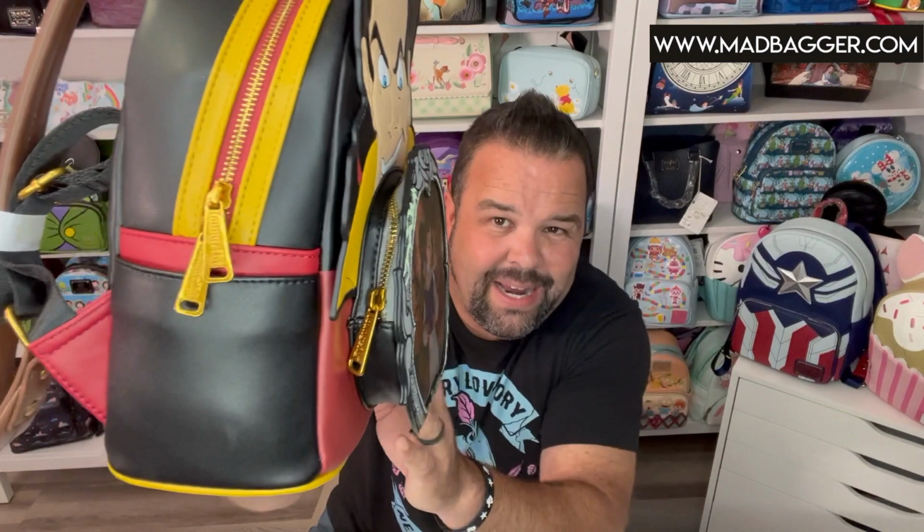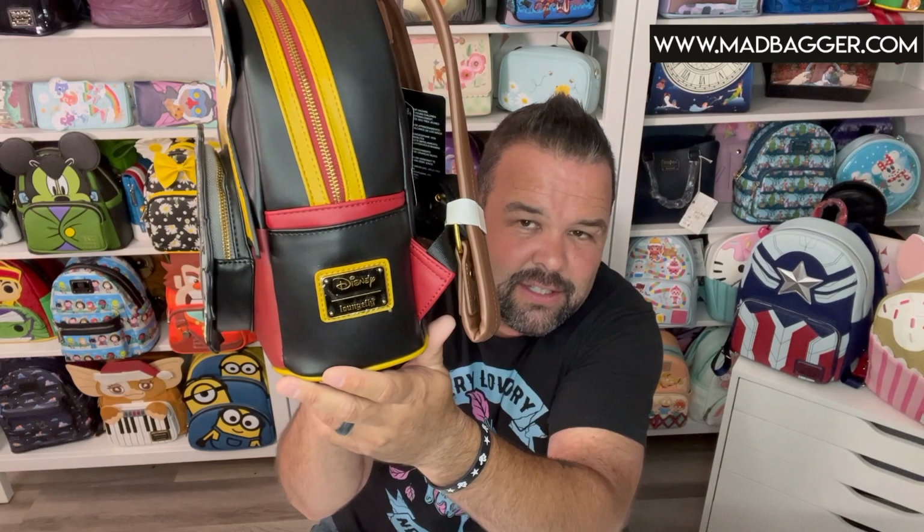Okay, so this bag is made of vegan leather. It does have that classic silhouette style from Loungefly, which would mean it has that nice front pocket. It's going to be more of a round pocket. Sometimes they give us square, sometimes they give us rectangle. But as you can see, the really kind of star on this bag is going to be that lenticular mirror where you're going to get the Beast. And then as you turn it, you're going to get Belle in her town attire.